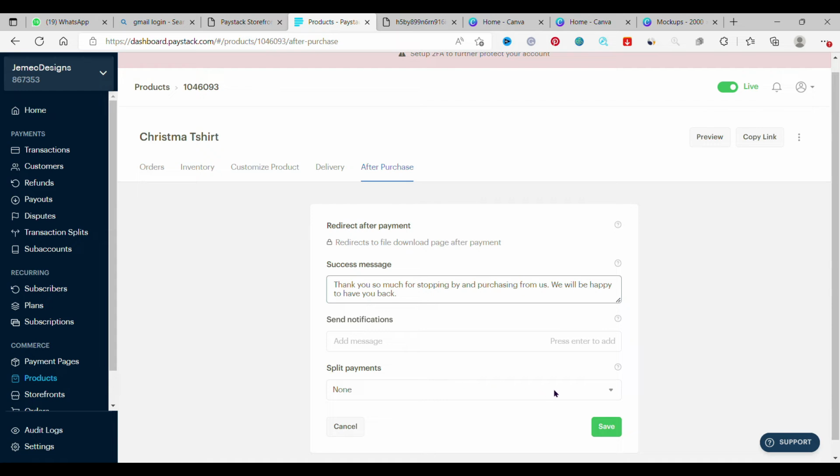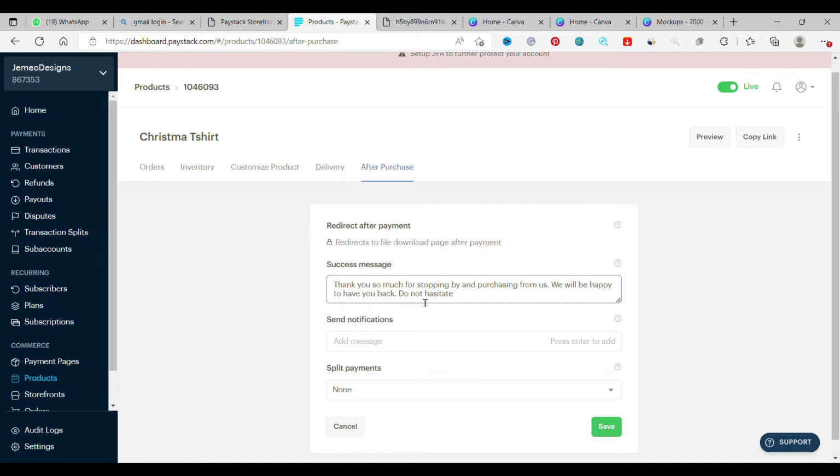step by step. And when they say split payment, let's say for example you are doing an online course and you want your student to pay 2 times before they finish the fees, or 5 times before they finish the payment. You can specify it here by clicking on split payment, so that they can pay the fees bit by bit.